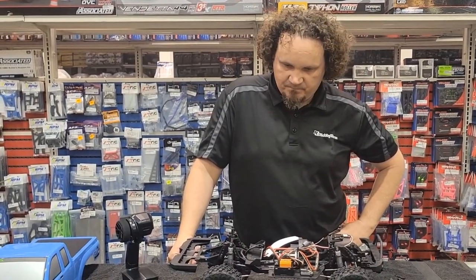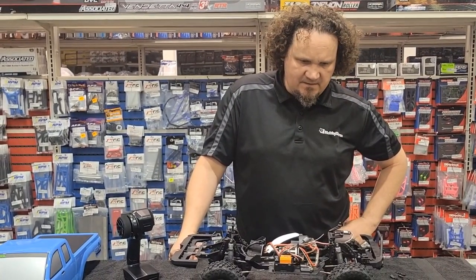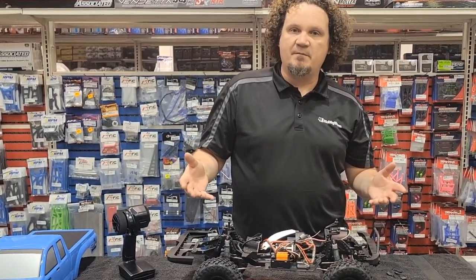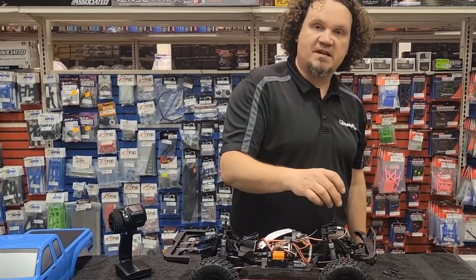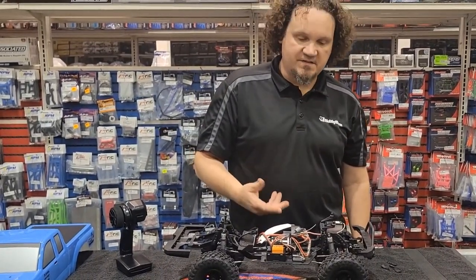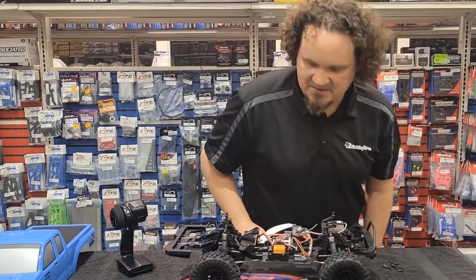So what I think about it is like, for instance, when the Enduro came out, it was one of the first ones that actually had a servo mounting area in the front for additional winches and stuff. And now we've got three different ones on this.